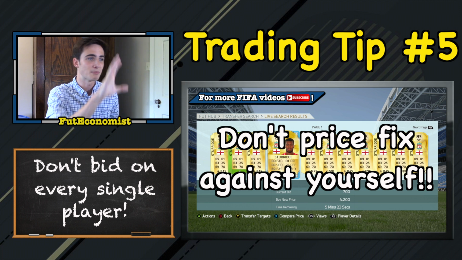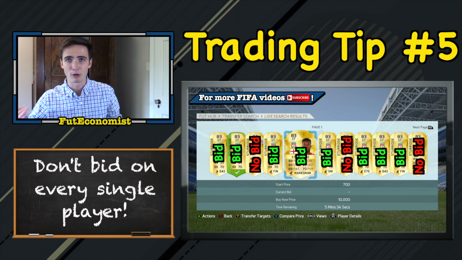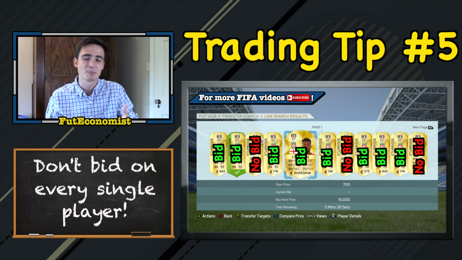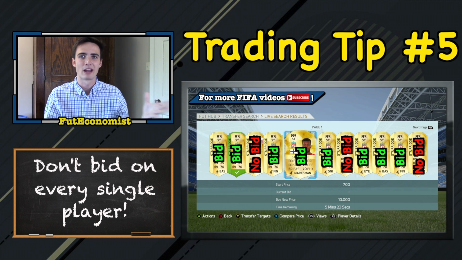So what I would do is leave one blank, like every 2 or 3 that you bid on, then bid on 2 or 3, then leave one blank, etc. And what that's going to do is leave room for the casual buyers just trying to pick up one of these cards, and you're going to have less chance of actually getting outbid.